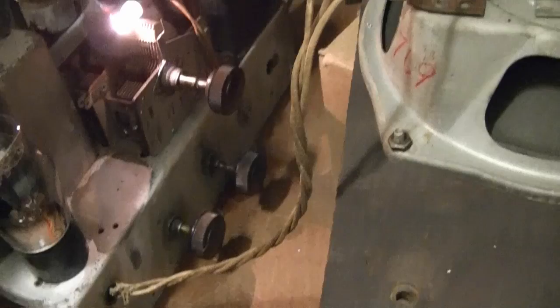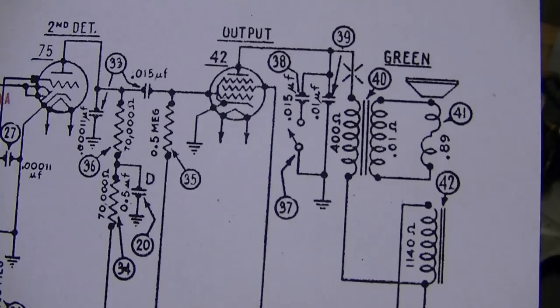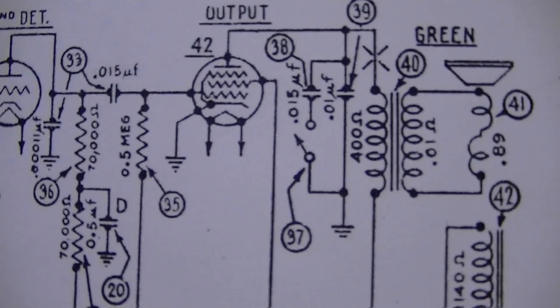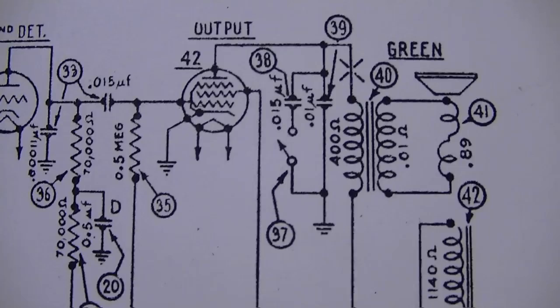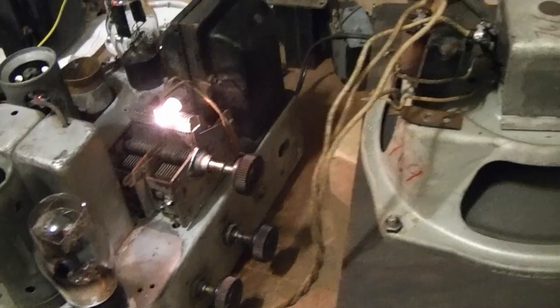And, of course, I have the broken tone control. I'll search around. I don't have a huge stockpile of vintage radio parts. So I don't know if I have any rotary on-off switches like that. But what I might try doing is, instead of a switch, actually put a potentiometer in there in series with the capacitor, and see if that might actually make some sort of variable tone control.